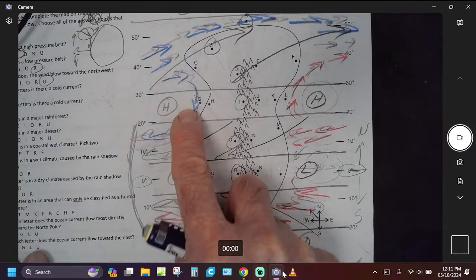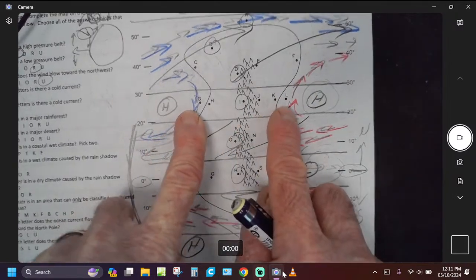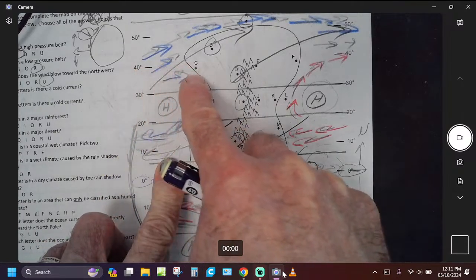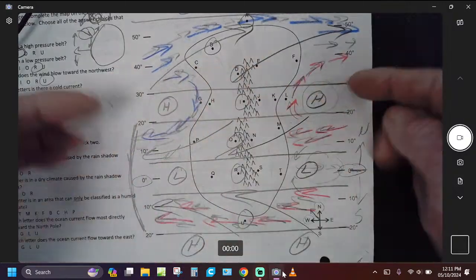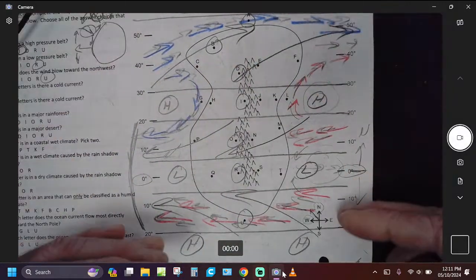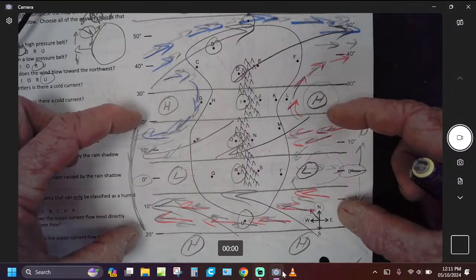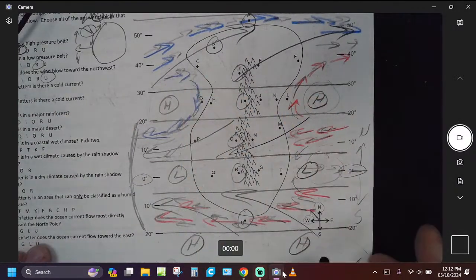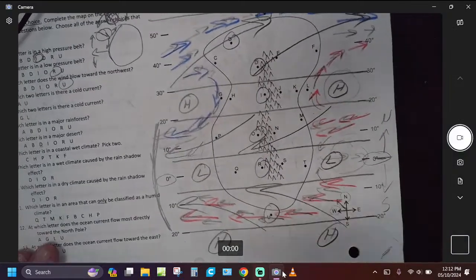This water, at G and at L, neither one is farther north or south, but the water at G comes from up here. So this is the cold place. Everything beyond the horse latitudes is cold. Everything between the horse latitudes is warm. So this water is cold, this water is warm. And now I can answer my questions.